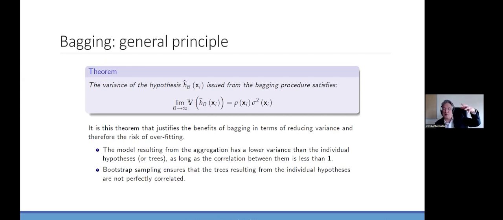Let us imagine that you have a model with a low bias, very complex. So low bias, it works well on the training data set. But when I use it on the test set, the variance is huge, and so I have a decrease of the accuracy. If I use a bagging, I have the same bias. So on the training data set, there is a high accuracy, no problem. But when I use it on the test set, due to the fact that the variance is reduced, I have less overfitting problem than with the initial model.